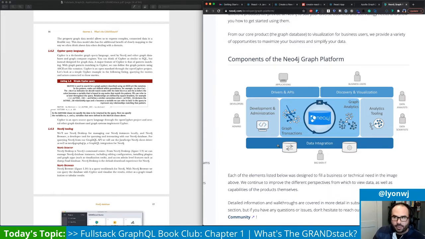But the benefit that we have with a graph database over, say, a relational database or a document database is it's easier to express that in the query language for the database. So Cypher, which we'll see in a minute, allows us to just essentially draw this sort of ASCII art notation for this sort of traversal.